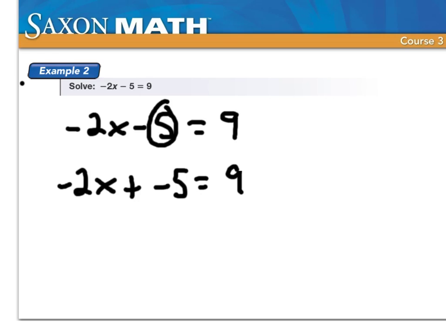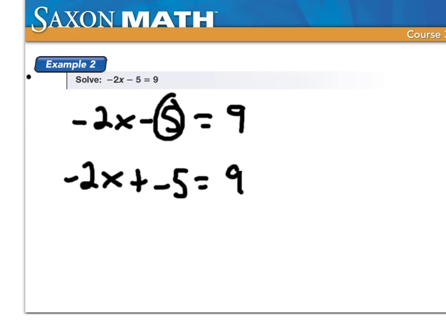Next, I look for any distributing I have to do. Well, there's no distributing. I know that because I see no parentheses, so I can move on. The next thing we need to look for is, do I need to combine some like terms or not? Again, I need to think about the equation as two different sides here. Are there any like terms on the left side or the right side? Well, the right side has only one term, so there are no like terms to combine. Over here I have x's and things that aren't x's, so I cannot combine those together. So I move on to the next step.